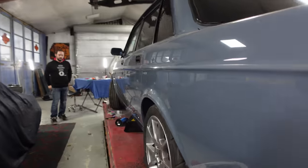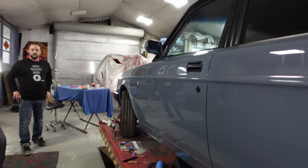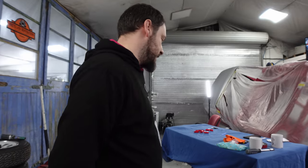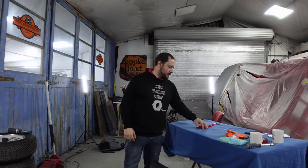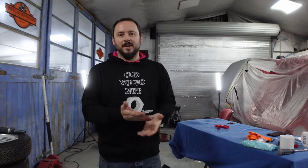Oh, not long. We're also going to be ripping the interior out soon, aren't we? Very soon. We'll have to pull all the interior out and install properly some ISOFIX child seat fixings. That's going to be a good episode, making your classic more family friendly. Is that not the perfect classic family car?